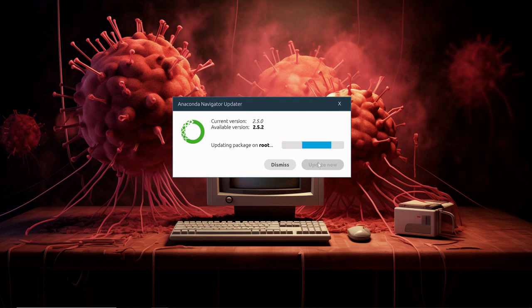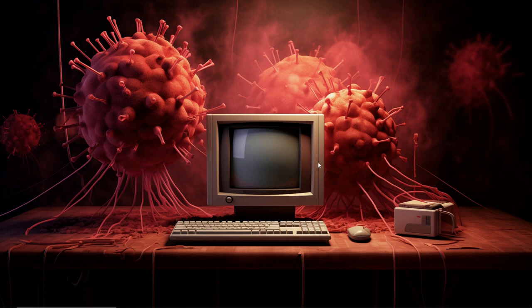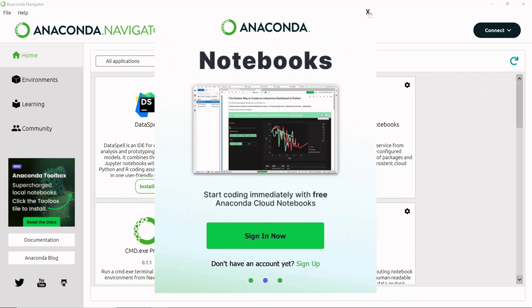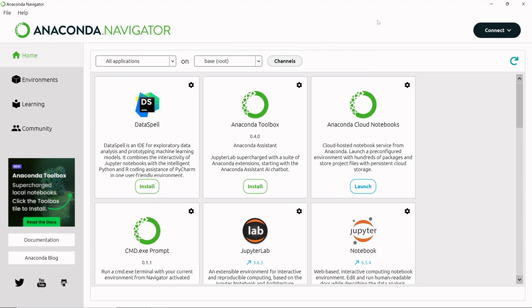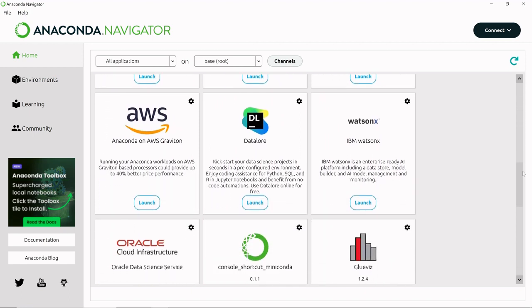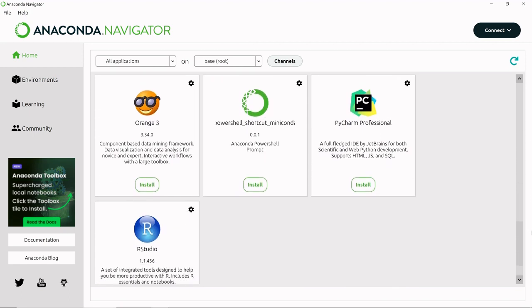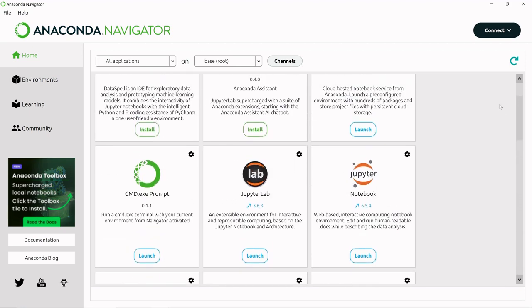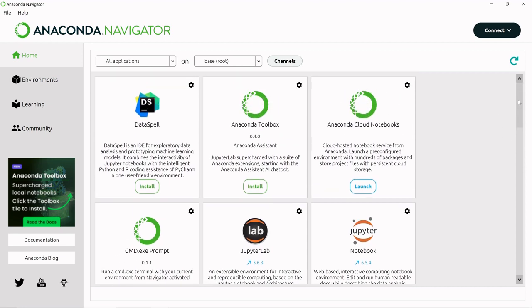With Anaconda, you have access to a vast ecosystem of libraries, including NumPy, SciPy, and Matplotlib, to name just a few. These libraries provide the building blocks for scientific computing, allowing you to perform complex calculations, manipulate data, and create stunning visualizations with ease. So, whether you're exploring the mysteries of the universe or unraveling the complexities of the natural world, Anaconda is your trusted companion, helping you unlock new insights and push the boundaries of scientific discovery. Now, let's dive deeper into Anaconda Navigator and discover how you can harness its power to accelerate your scientific research.